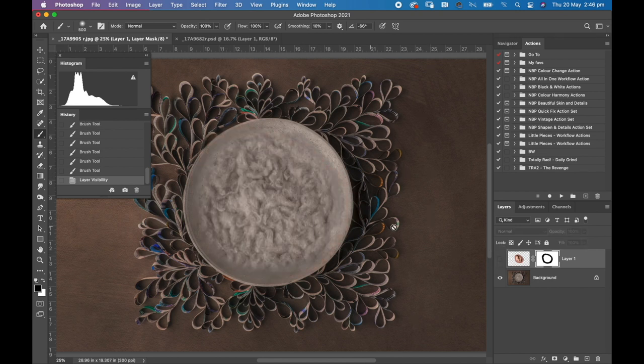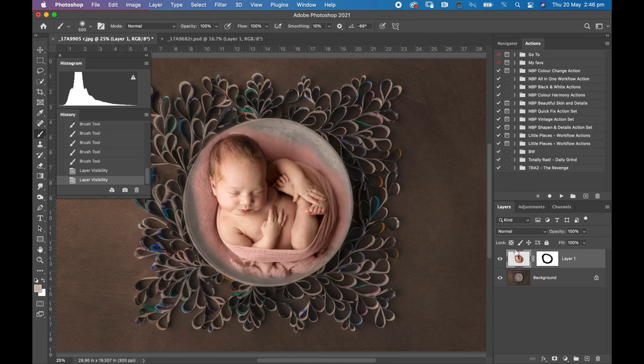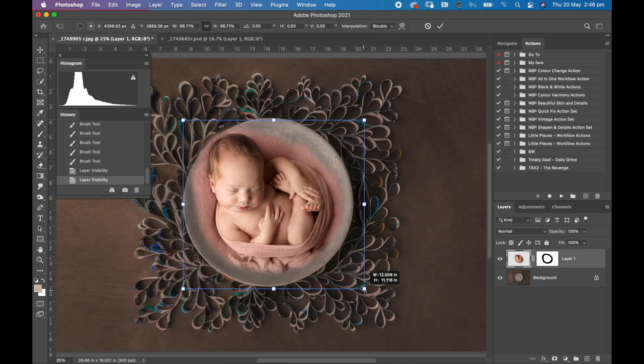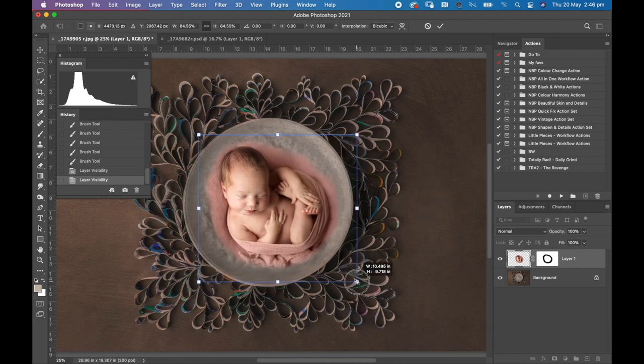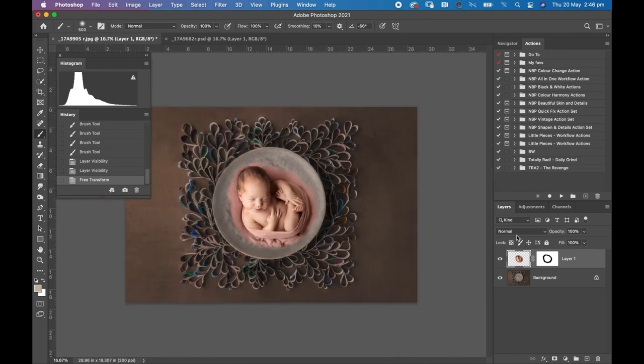Look at where that fur is underneath. This might mean I need to resize my baby even more, so I've clicked back onto my layer, and we'll just bring them down a bit more into that fur, because that's that texture that we need around the baby. There we go. Okay, so you can also see that the baby's really quite bright compared to our background as well. I don't tend to darken my babies. What I do is add more contrast and brightness to my backdrop, which I'll show you in a moment.